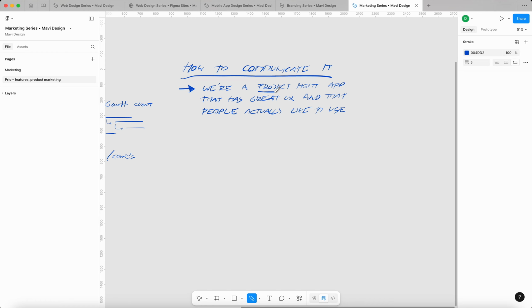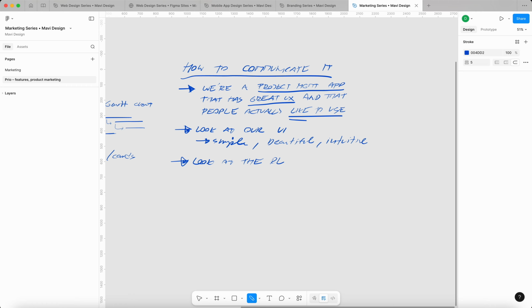We're a project management app that has a great user experience and that people actually like to use. That means look at our UI, right? Here's the UI. Look at how simple, beautiful, and intuitive it is. Also, look at the results.